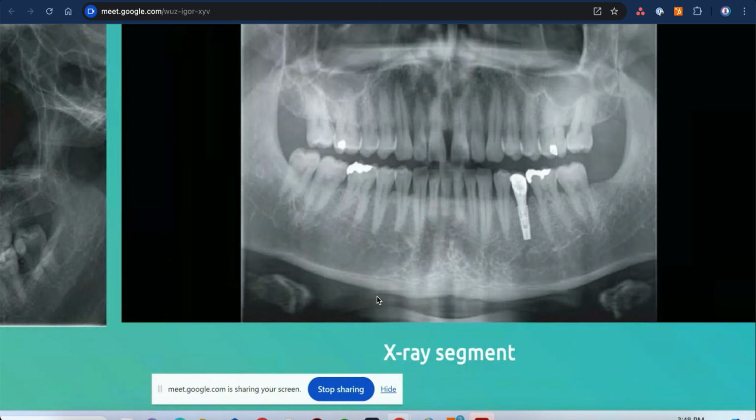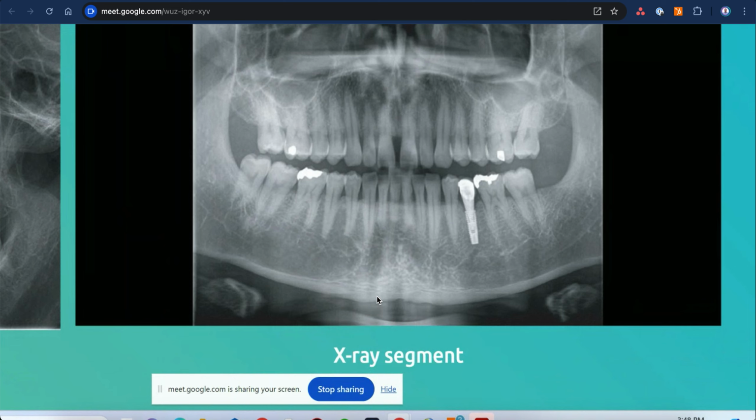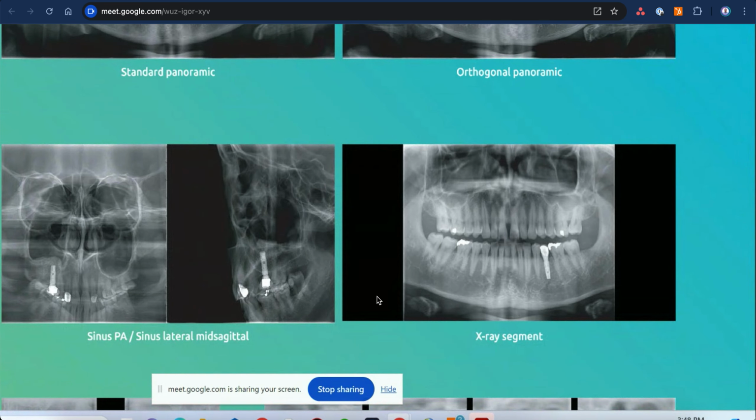Now this is the X-ray segment. For example, I can get two more. This is exactly the same as the panorama above, the same thing, but just a segment of it. Yes, just a segment of it.